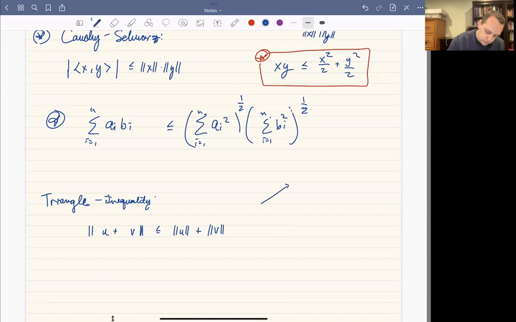When u and v are actually vectors, you can see why it's called the triangle inequality. You have a vector u, you have a vector v, and then the vector u plus v: you take the vector u and you put it tip to tail, and you think about what's the new vector that you've drawn here. This red vector is u plus v, where this is u and this is v. The length of u plus v is always going to be less than or equal to the length of u plus the length of v. This basically says that in any triangle, the length of one side is going to be less than or equal to the sum of the lengths of the other sides.